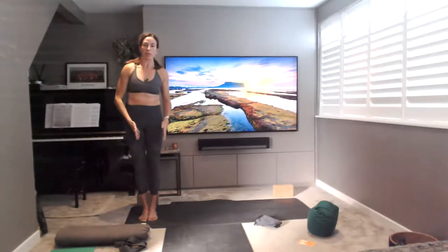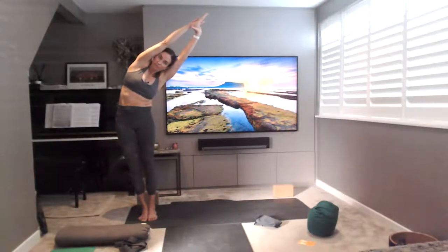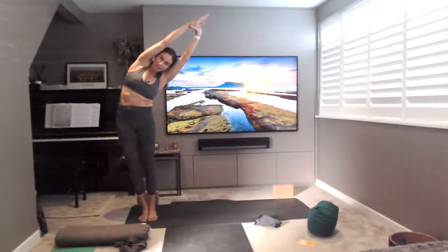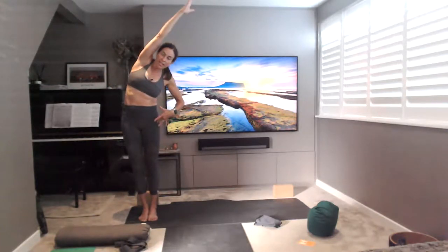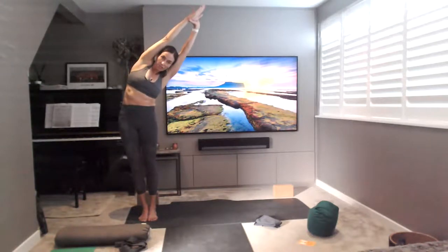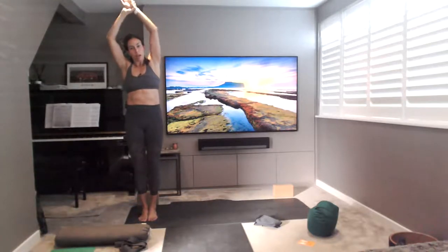So it's almost like you're creating a little C shape with the body. It's a bit of a straight C for me, but just that imaginary C shape. So really stretching the right side body. So that's really flexing. And again, we're really compressing into the left side, really crunching in there. Take a big breath in, come to center, and then change wrist, hands position.